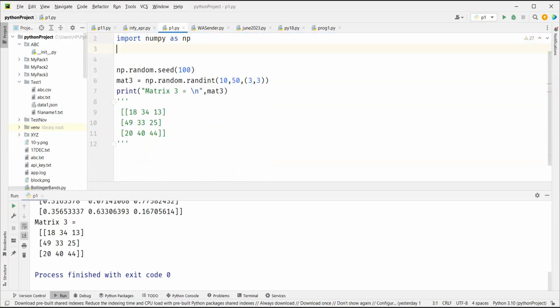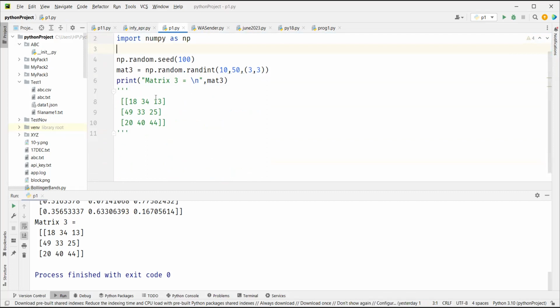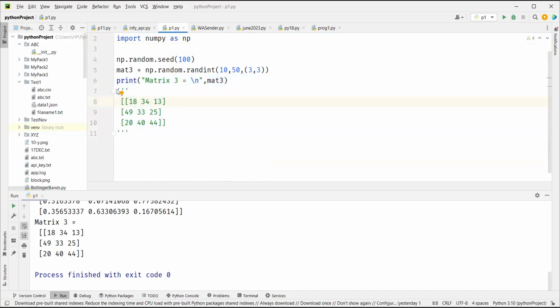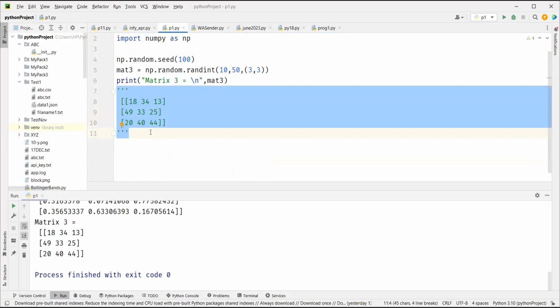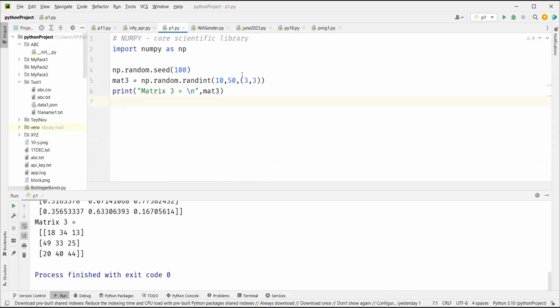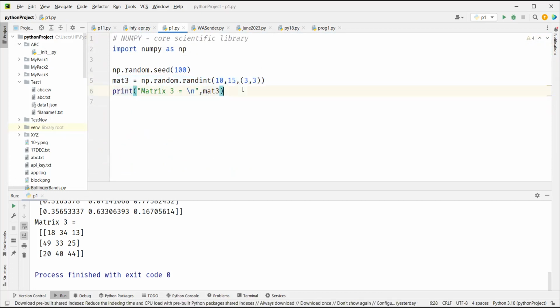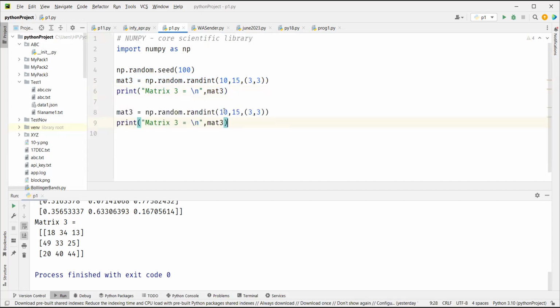So let's say I'm generating two matrices, mat3 and mat4. Here I'm saying 10 to, let's say, 15. And here for mat4, I'll make it 20, let's say, from 15 to 25.